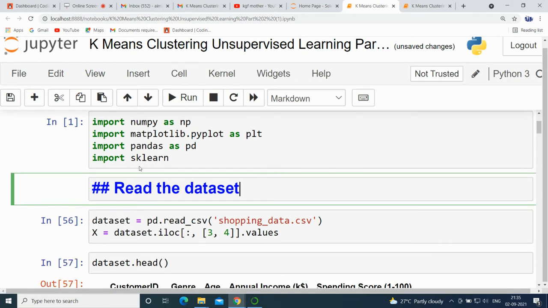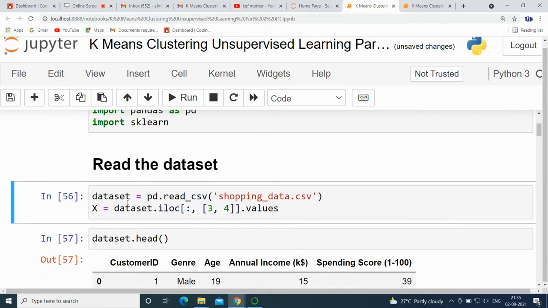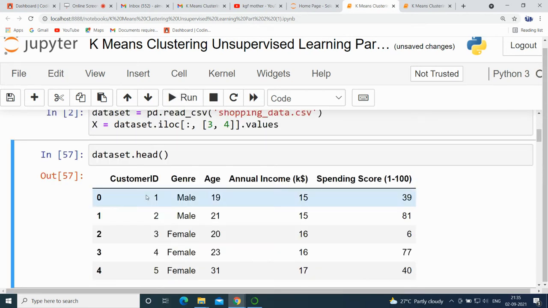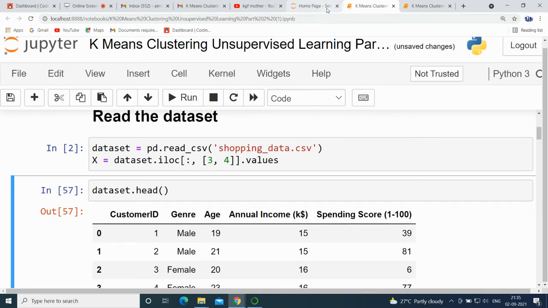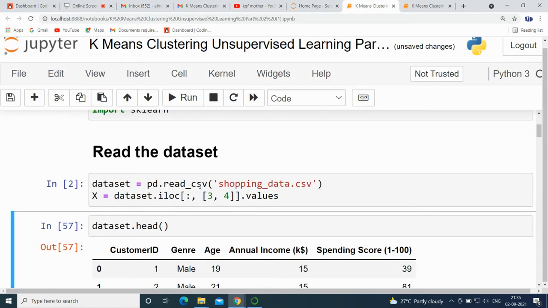All right. I have already run this command. Then we have already included in our portal shopping underscore data dot csv.